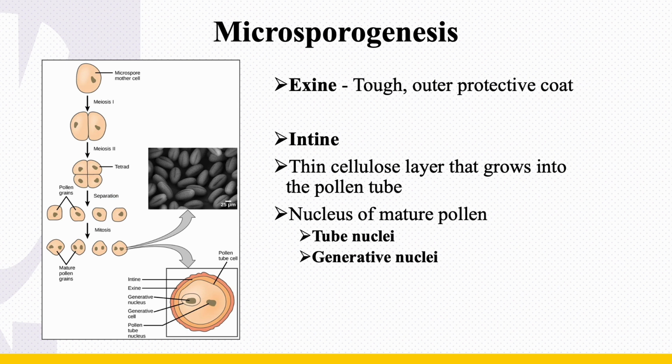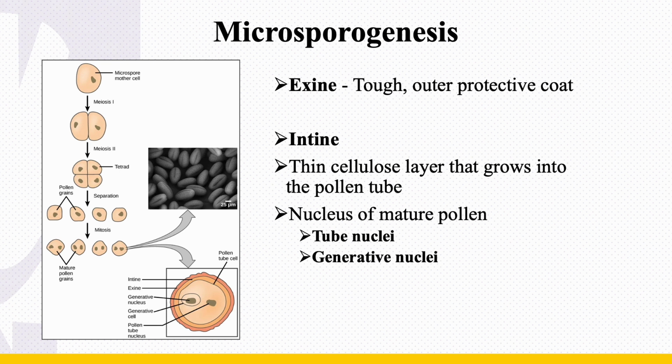All right, so just a couple of things to talk about with microsporogenesis. We have this pollen grain, and this is really just the protective coating. Each one of these are just layers that protect the inside. When I look at this, I think about a jawbreaker, right? There's that very tough outside coating that's really difficult to get into, so typically we have to dissolve that. And on the inside, when you get to the center of that jawbreaker, it's a little more soft, and you can dissolve that a little bit quicker. Same concept with our pollen grain.